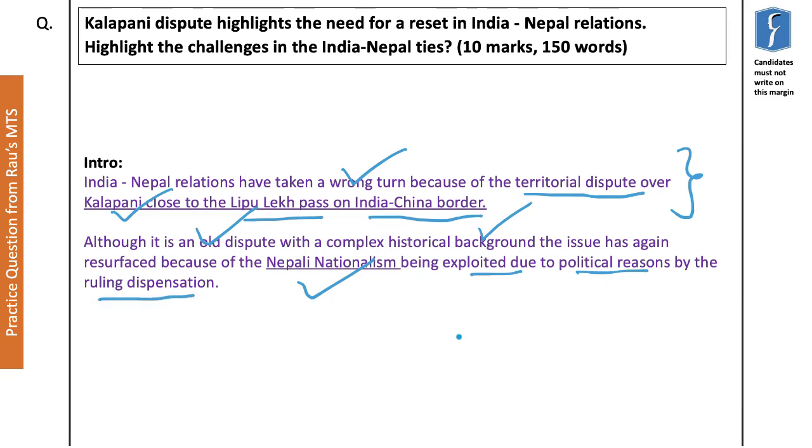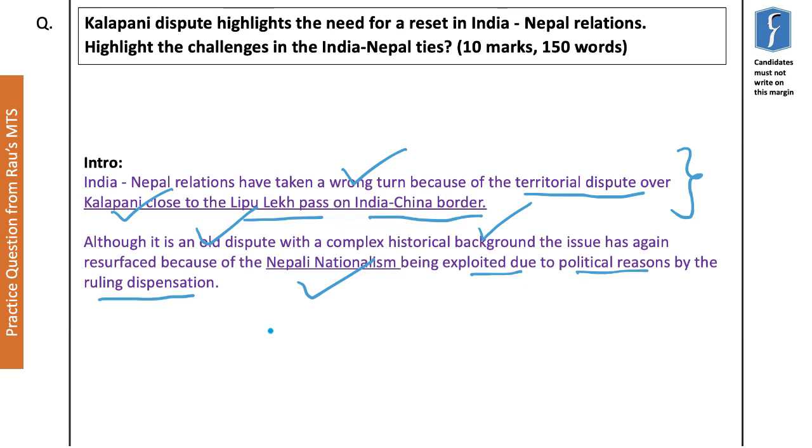Now we note that Nepal was earlier a monarchy, and very recently it has converted itself into a democratic republic, and also it has formulated a constitution for itself. Now this constitution of Nepal provides that a no confidence motion against the Prime Minister cannot be moved for a period of 2 years after his election. And this 2 year period for the current Prime Minister is ending soon. And he has been facing criticism for his inept handling of the COVID-19 pandemic and other economic issues that Nepal is facing. And as such, this Kalapani dispute has provided a shot in the arm to this ruling dispensation, which is exploiting the Nepali sentiment or the identity politics to its advantage.